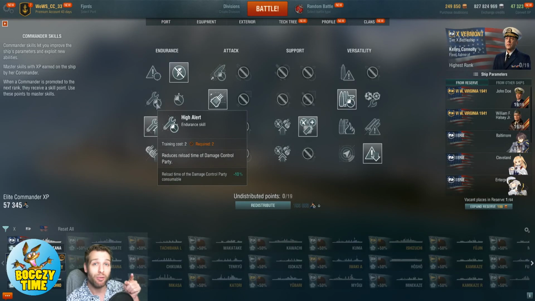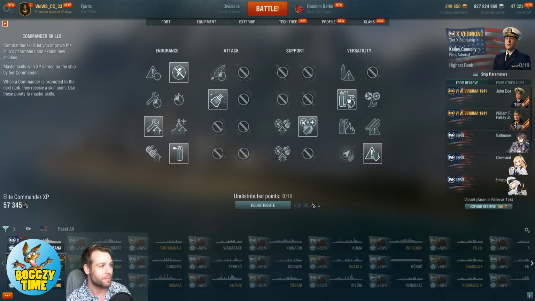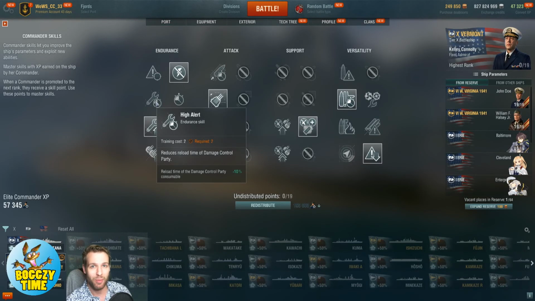If you find a Thunderer or a Conqueror in your game, they will be on you the entire time because you're a great big fat chonker, you can't run away, and they just want to light you on fire constantly. They'll do 8 to 10k per volley of HE damage and light you on fire. It sucks. You need to be able to heal that. This helps put out the fires.